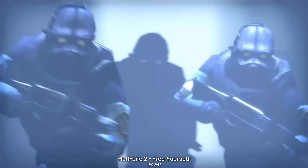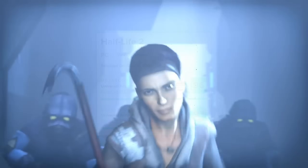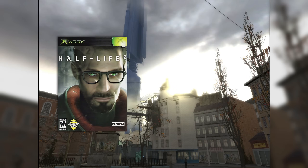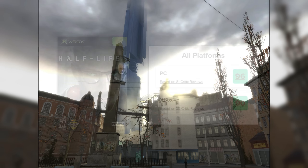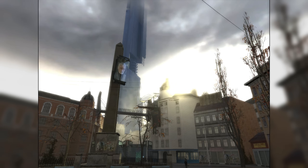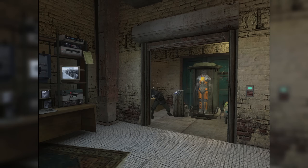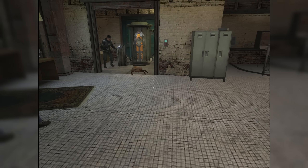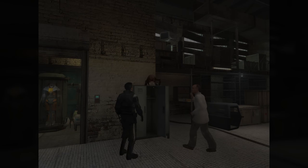It's no secret that with its original release in November of 2004, Half-Life 2 was both a critical and commercial success worldwide, receiving near perfect scores across the board, and having many gaming publications still ranking it in their definitive lists of the greatest games of all time. As for its Xbox port a year later, the reception was surprisingly much the same. Despite the obvious downgrades, the reviews rolled in just slightly under the PC version. Many outlets considered it to be just as good as the original release, albeit with the obvious graphical and performance drawbacks, but the port was mostly applauded for just how impressive it was, providing pretty much the same Half-Life 2 experience despite its shortcomings.